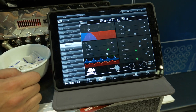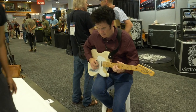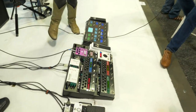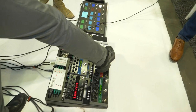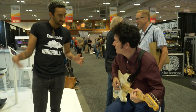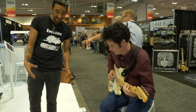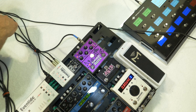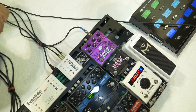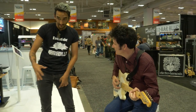And then I saw the Rose when I was in Germany the other day. Yeah, cool. I can activate this for you real quick. The Rose is our new take on a delay pedal, basically. We call it Bit Bucket Brigade. It's based on a bucket brigade delay, but with digital circuits in it. Everything else besides that is analog. Your filters, your modulation, everything else is analog. The cool thing about this is that you get the bucket brigade sound, but without the degradation.